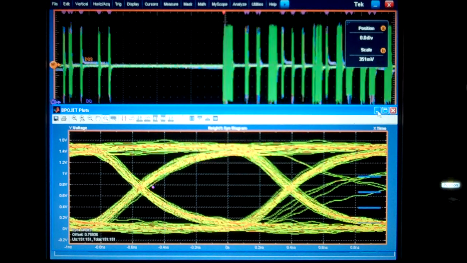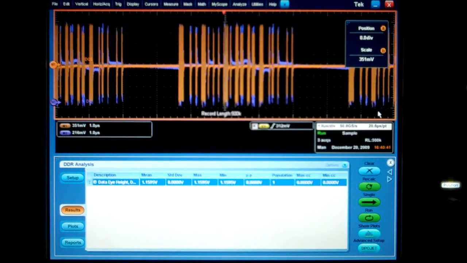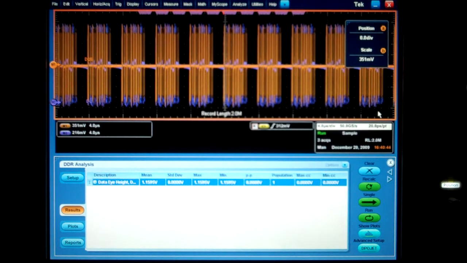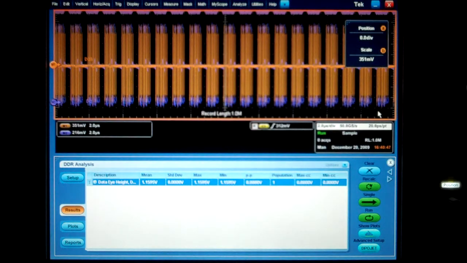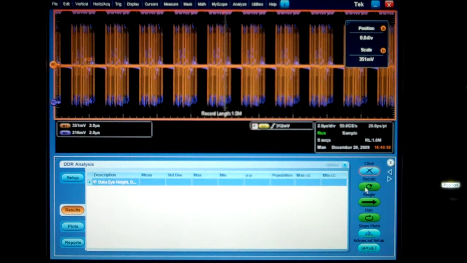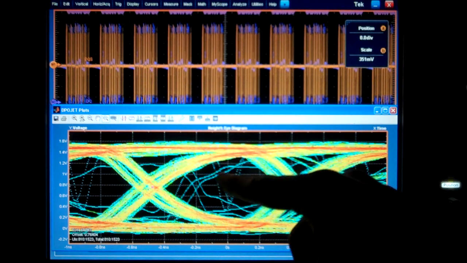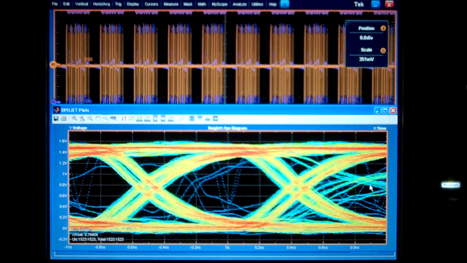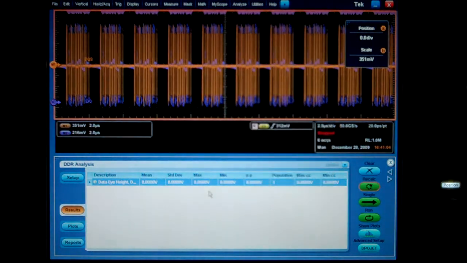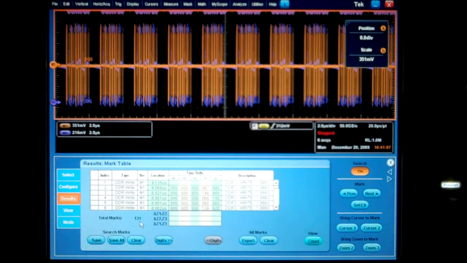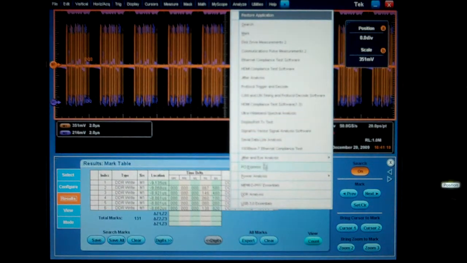But once again, let's make use of our tools and let's capture a much, much longer capture. This is a 20 microsecond capture. You can see all the writes marked in memory, and we'll push recalc on this. Now take a look. There's some bad bits in there. I have captured a total of 1,523 bits. If I look at my counts over here, that's 131 acquisitions. That would have been 131 triggers and analysis of a tool that was not able to analyze a complete memory record. So first, I was able to find the error a lot faster.